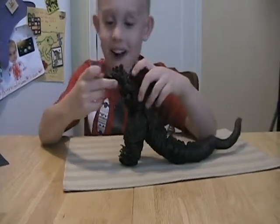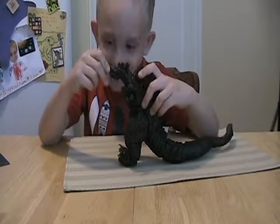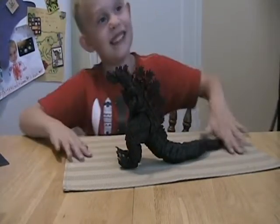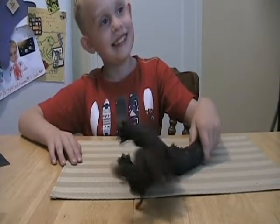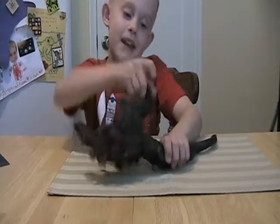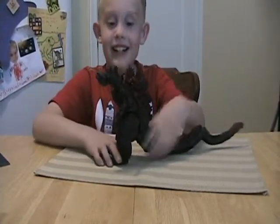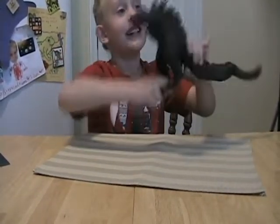Ceiling looker, always look at the ceiling. Ceiling looker, always at the ceiling. There's a lot of songs associated with this character, apparently. And spin your tail around. And that's happily ceiling looker.